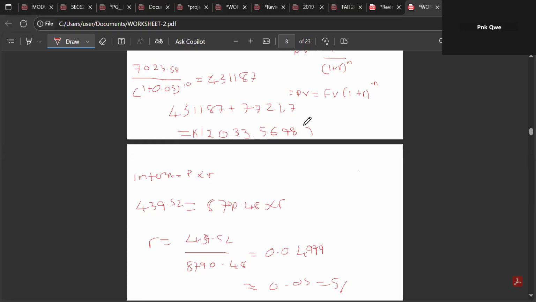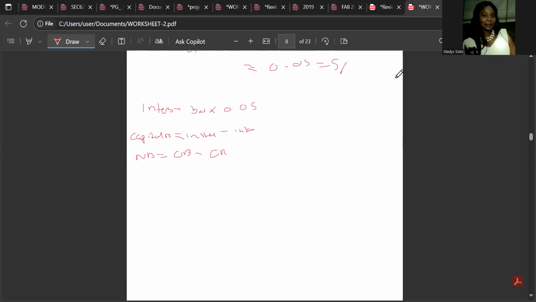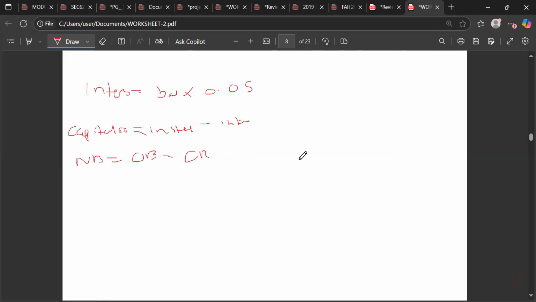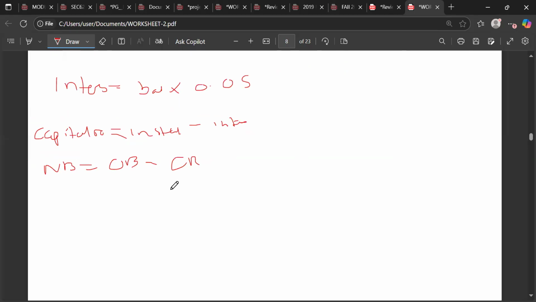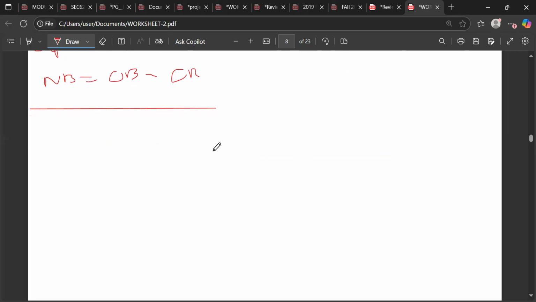This is the original loan amount. The original amount for the loan was 12,033.56, right? So we're trying to build a loan amortization schedule so we can find what year it is in. So I'm now saying, using the same principles of loan amortization, let me zoom in here. I'll join the schedule here.